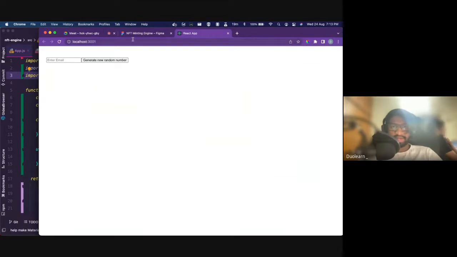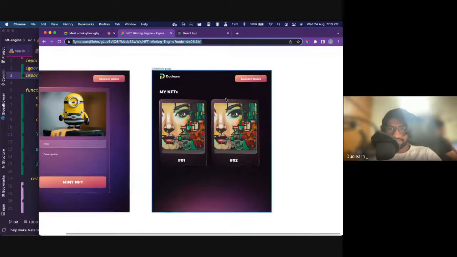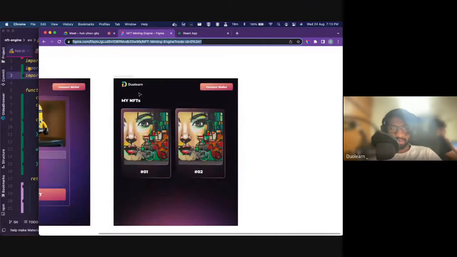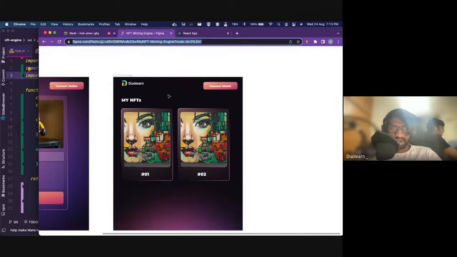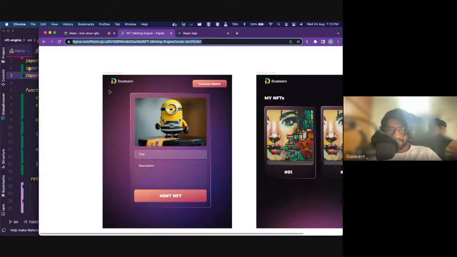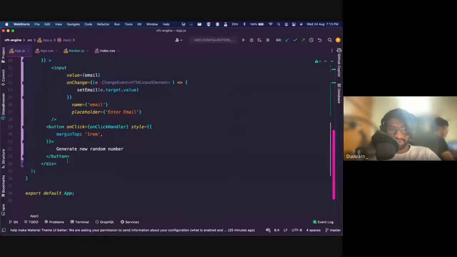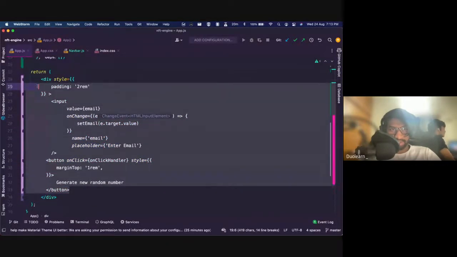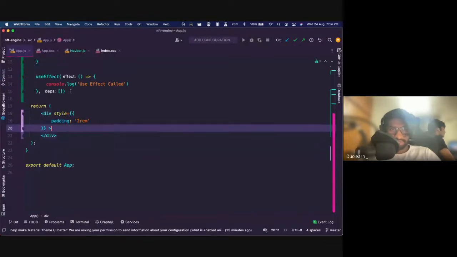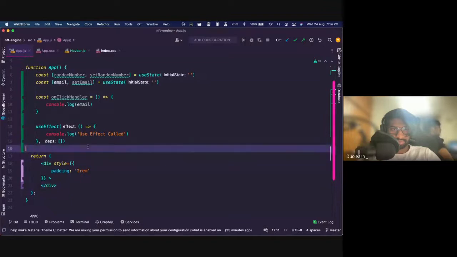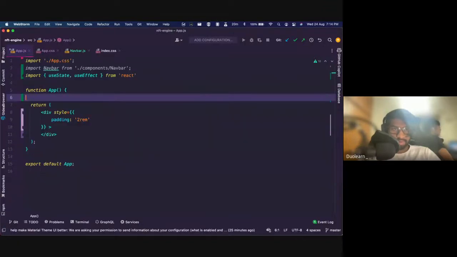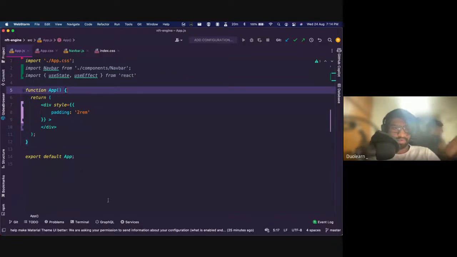Okay, with that, I think we should get started with the navbar first. If you remember, I went on and on about components. The idea is to have the whole website broken down into components, right? The first component I can see is the navbar on the top, so we're going to start building this. Let me first clean up all of those which we do not need right now. I'm going to remove this. Don't need this, don't need this useEffect, the handler, all of this stuff.